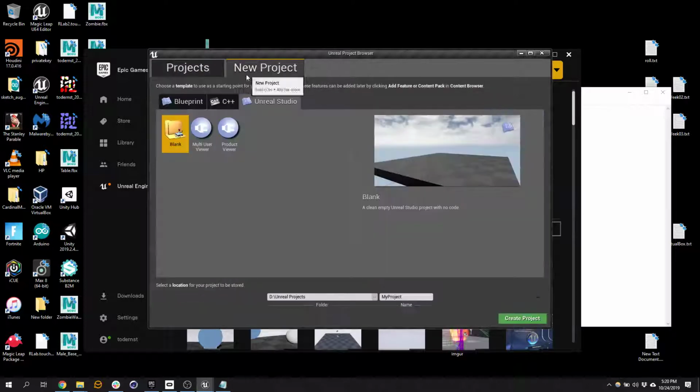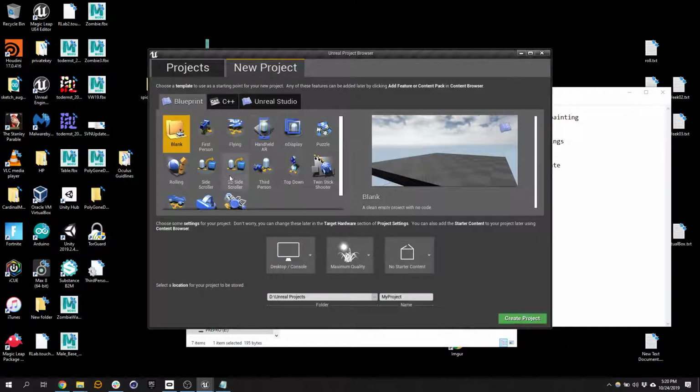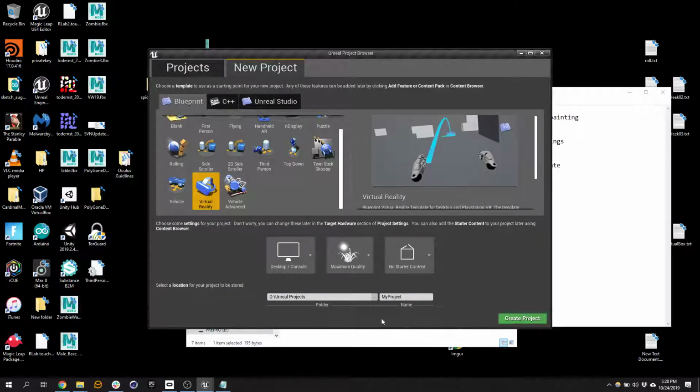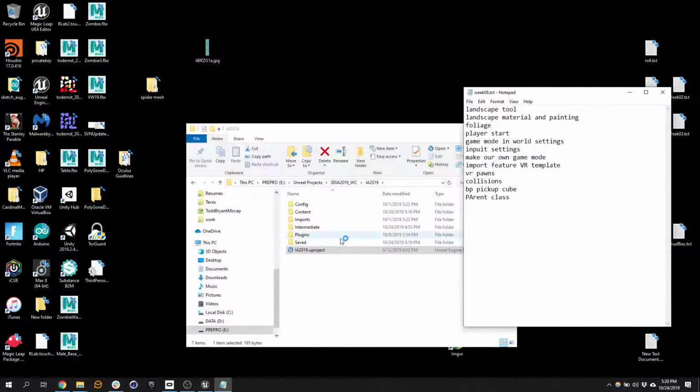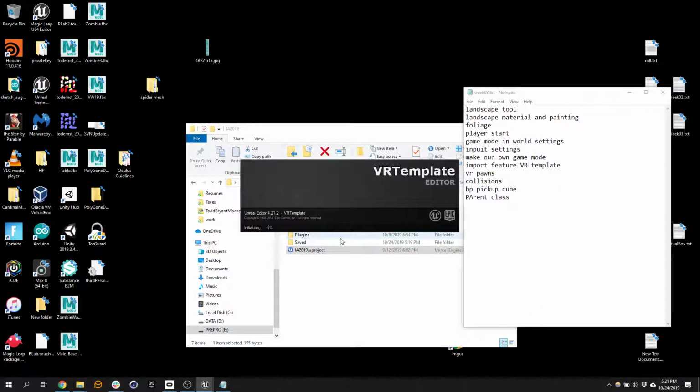All right, so new project, and then blueprints, and we'll just do a VR template. And this is going to be called VR template. And once it opens up, I can go to that project settings.